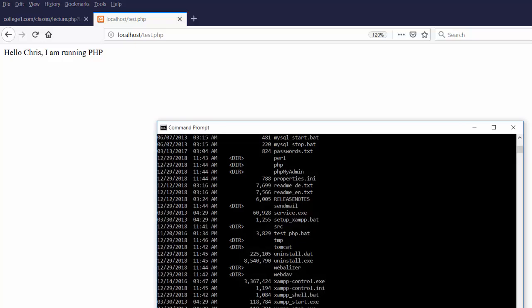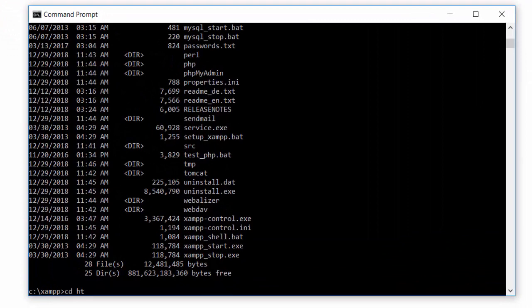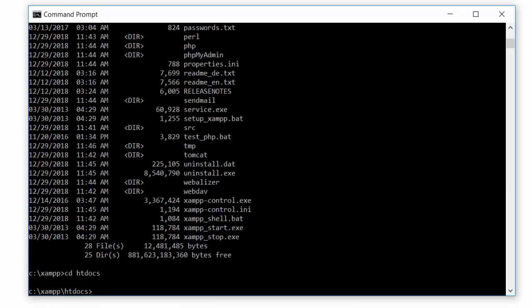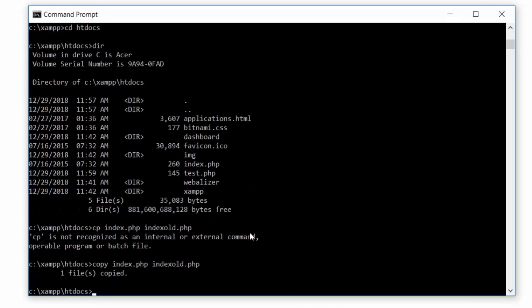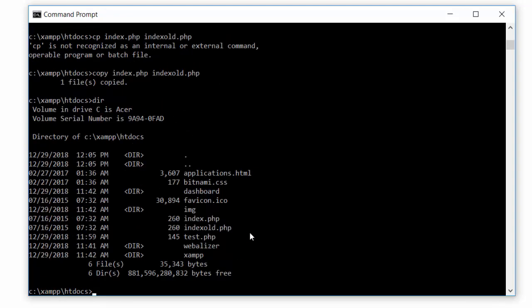I think there's one last thing I want to show you on the control panel. CD to htdocs, dir. See this index.php file there? So I made a quick copy of that file. And the reason I made a copy of that is because on my web host, chances are I'm going to use a file called index.php. So now I can replace this without destroying the old file, and I'm off to the races. Chances are for this class, for what you're going to upload to the X10 host or whoever you're using for your host, you're going to call your file index.php. So I just saved a copy of it. Now I can overwrite index.php and I'm off to the races. That's where I'm probably going to put my web page for this class.